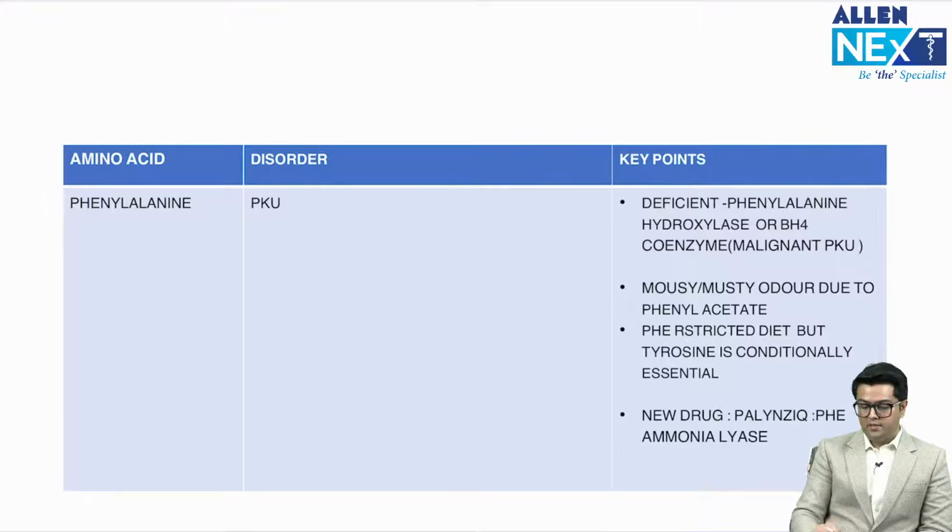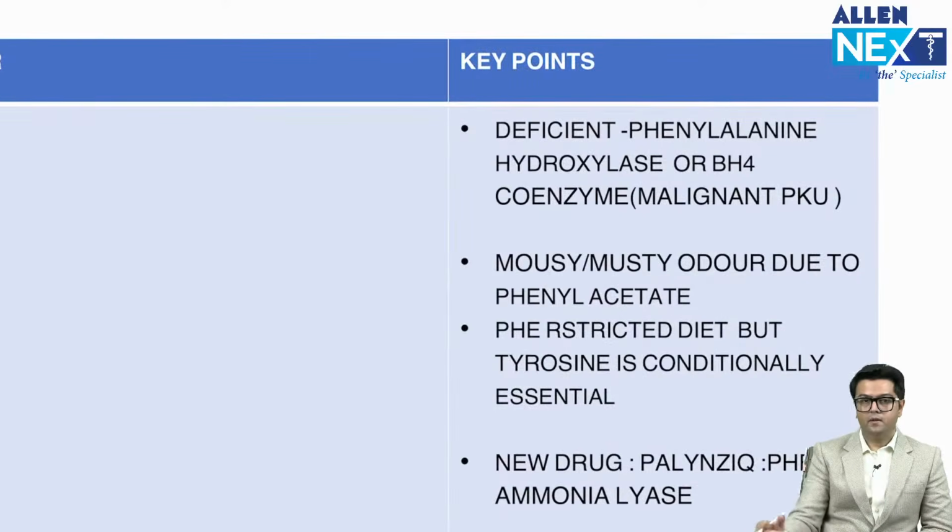Fine guys, so that is amino acids, products which are very important. Now in terms of disorders, PKU has not been asked for a long time, and this may be the question again, right? PKU, phenylketonuria. So phenylketonuria is the disease in which the enzyme deficient is phenylalanine hydroxylase, or the coenzyme tetrahydrobiopterin may be deficient, and that is called malignant PKU due to deficient dihydrobiopterin reductase actually, where BH4 is not synthesized or regenerated.